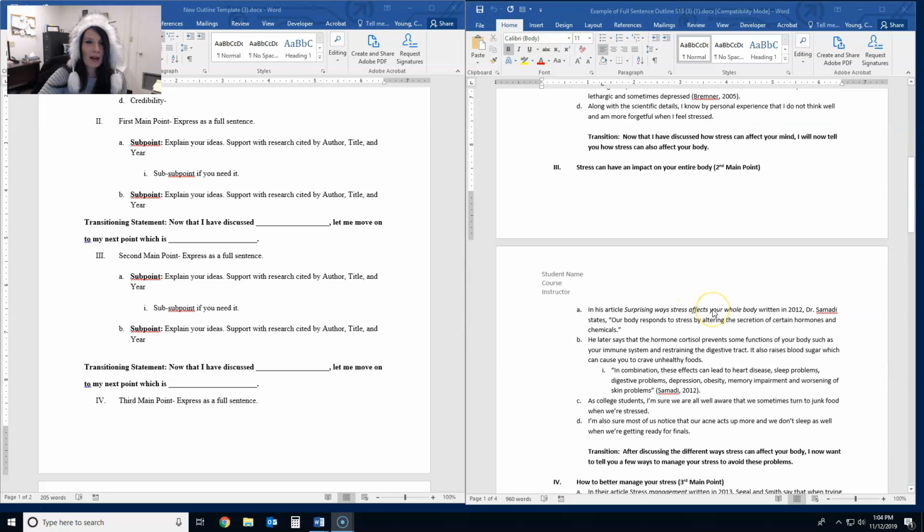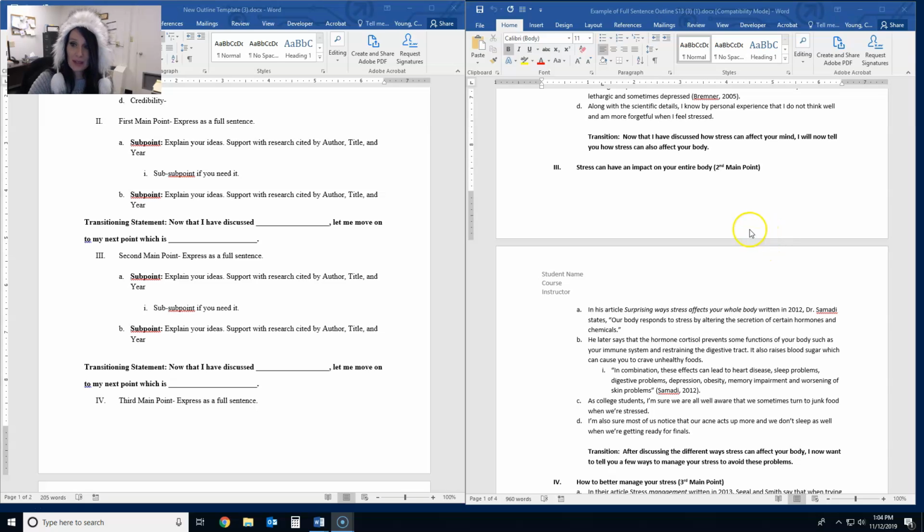Again, the reasoning behind doing this is to make sure that your audience has clear containers to file the information in. The clearer you can make your main points, the less blob-like you can make your main points, the higher chance you have of having your audience retain a higher amount of information.